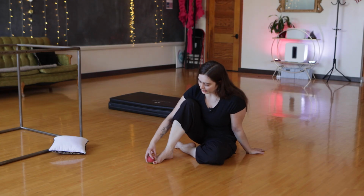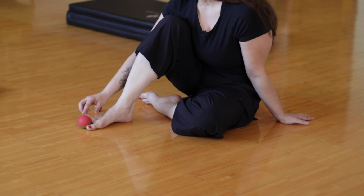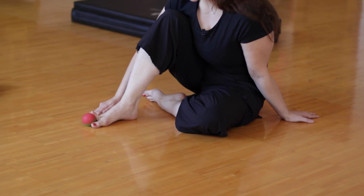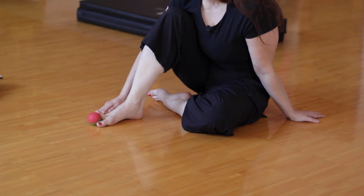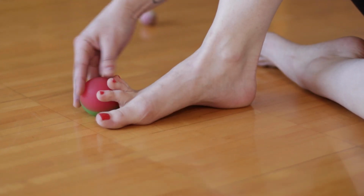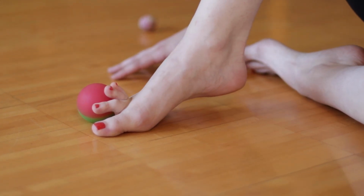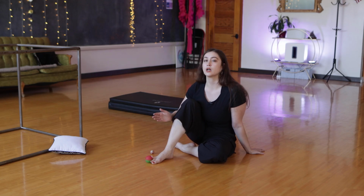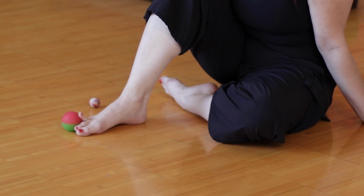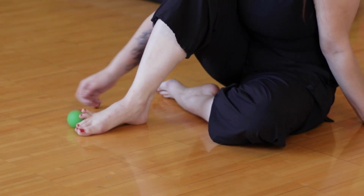You can take this guy and start to take it toe by toe, stretching out the little toes, keeping them straight, just holding it for 10 to 15 seconds and kind of moving through toe by toe. Helps get a little lift. Again, it's funky to get used to it in your feet, pointing with those straight toes. It's really common to get some cramping, especially when you're first working on these muscles in your feet. So take it slow, stretch it out whenever you need to.